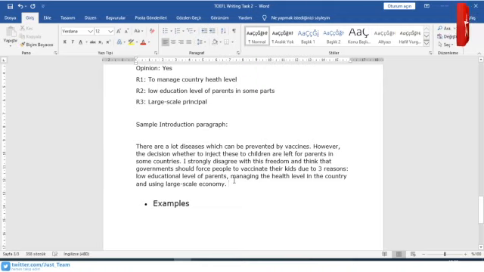Is this paragraph perfect? Of course, no. Is this paragraph good? Yes, definitely. One thing, for example, that I don't like about this paragraph, and I also recommend you not to do, is that I used "vaccine" here and here "vaccinate" again. What else? I used very simple sentence structure. There are a lot of diseases, but at least I try to use a relative clause, which can be prevented.